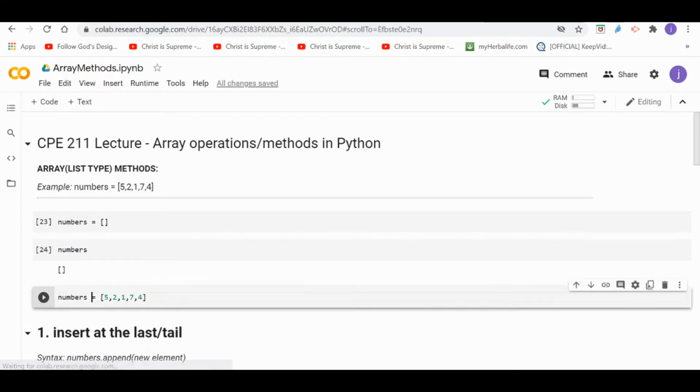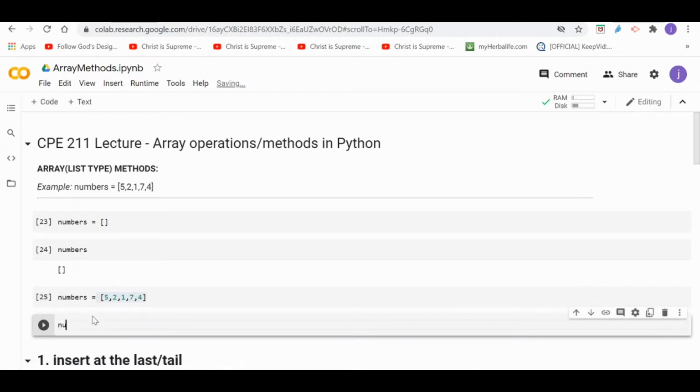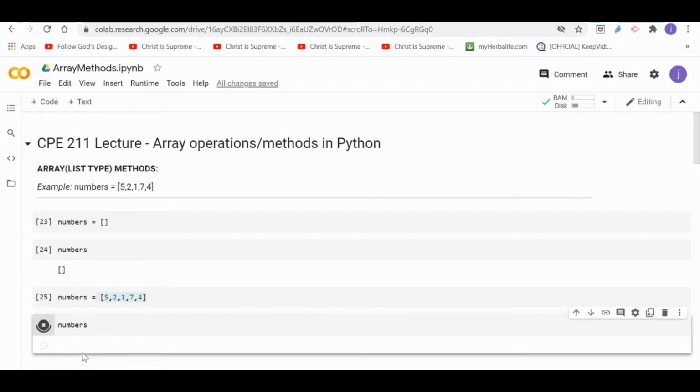And say we're going to set numbers to this list of 5 elements, 5, 2, 1, 7, 4, and we run it. And then let's check. Instead of us adding another code cell and inquiring for the value of numbers, which we could do, of course, we could check what are the elements of numbers.